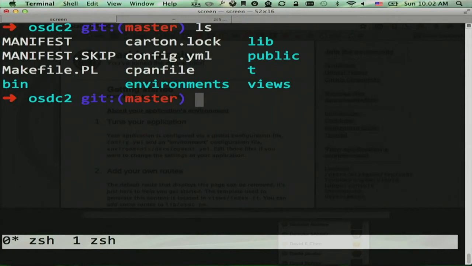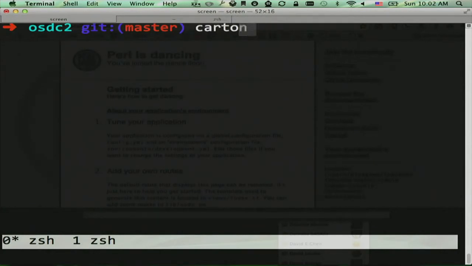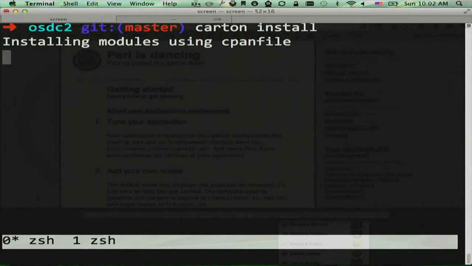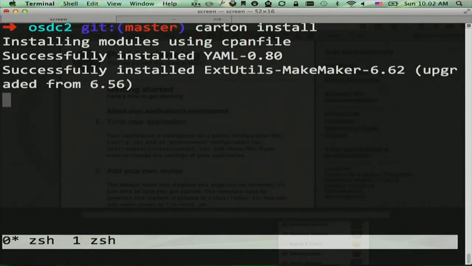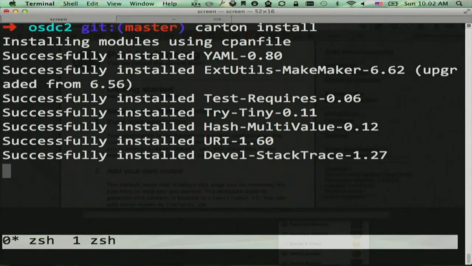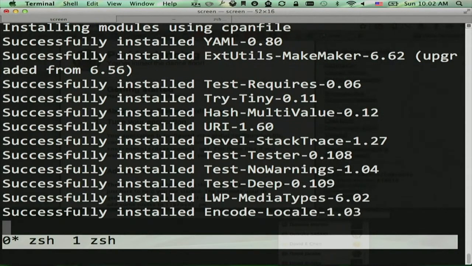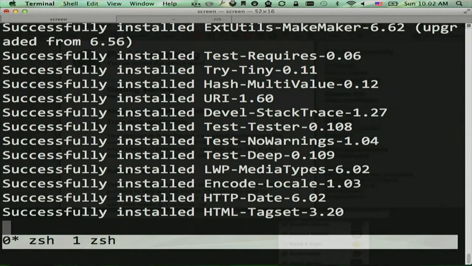So when I say exec, it's not there because this is a new clone, so it doesn't have that module. What you're going to do is just call Carton install, because it has a CPAN file. It builds the exact same modules from CPAN, and not the latest ones. The exact same versions that you specified in the other repository.